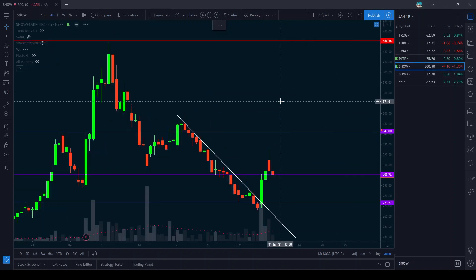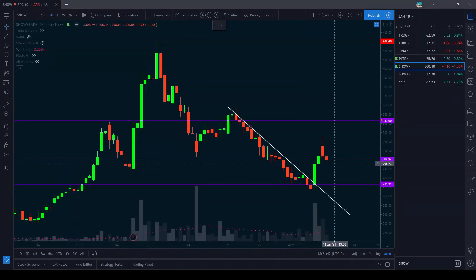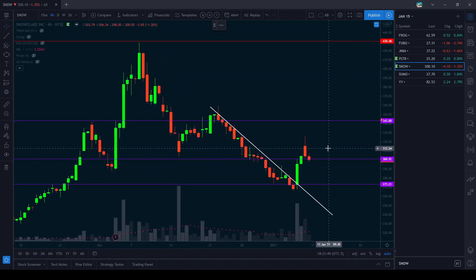We can also see Snow has broken a downtrend here as well. It did push back to 325 but it has since pulled back down to 300. This is a key level it needs to hold, otherwise it comes back down to 273. If the 300 level holds we can pick up a 350 or a 380 weekly call option that should pay nicely if this pushes back up.